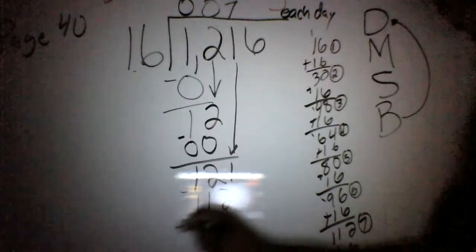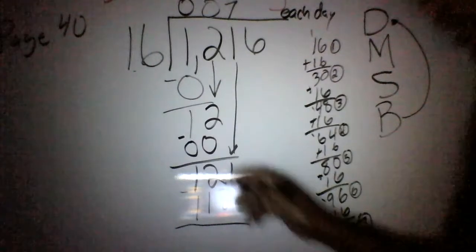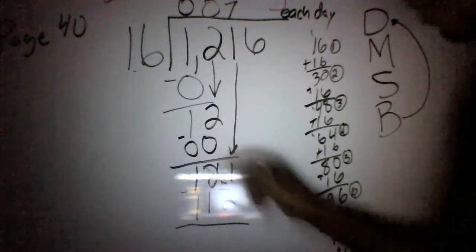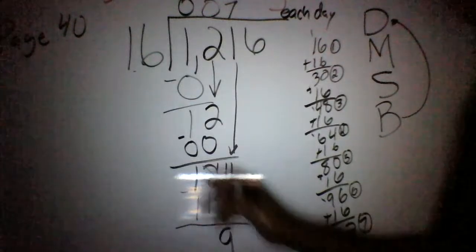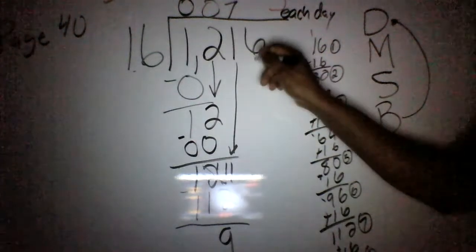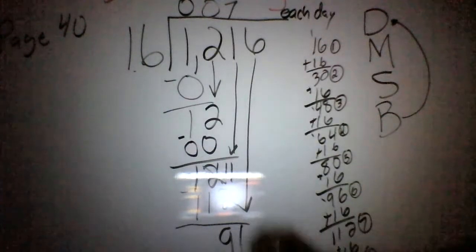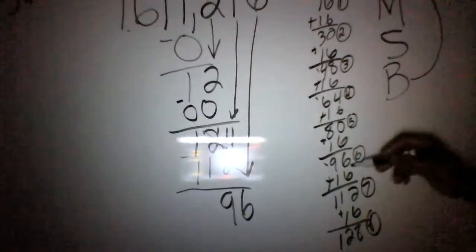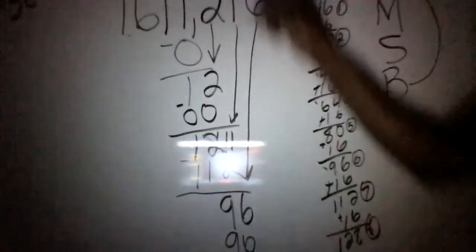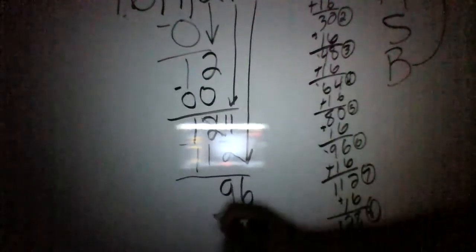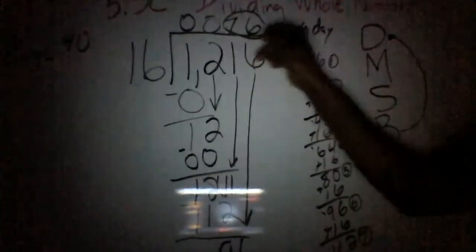Then I subtract. 121 minus 112, well, this 2 becomes a 1, and this becomes 11. 11 minus 2 is 9. 1 minus 1 is 0. 1 minus 1 is 0. So I have 9, and I bring down the last number, which is the 6, and now I have 96. I look back over here: 6 groups is 96. So I subtract 96, and I put the 6 up here. 96 minus 96 is 0. I have nothing else to bring down, which means my answer is 96 each day. I mean, 76 each day.